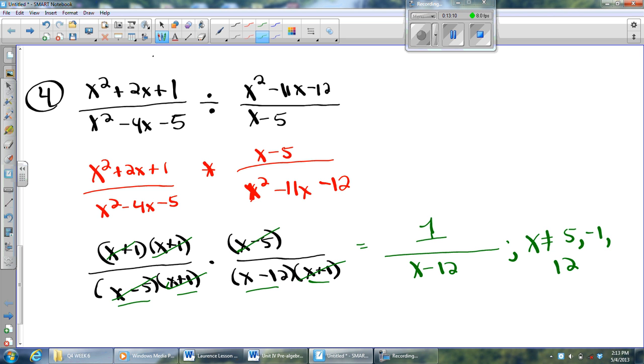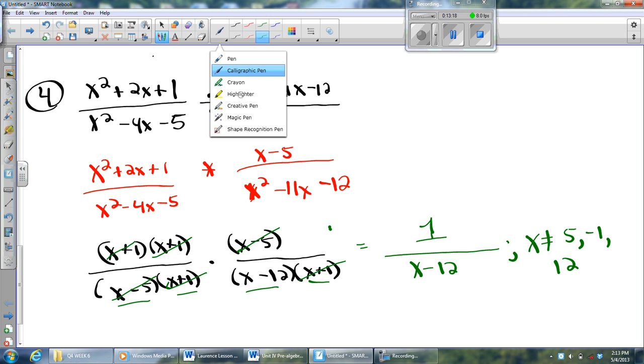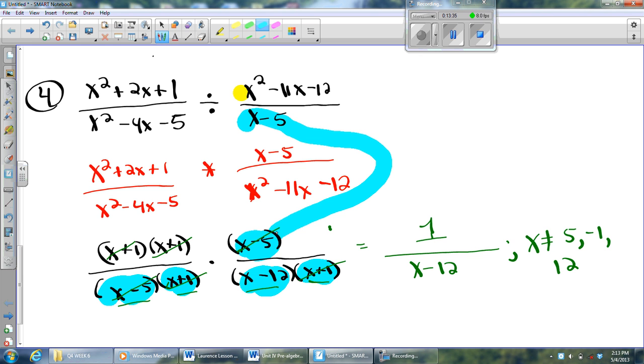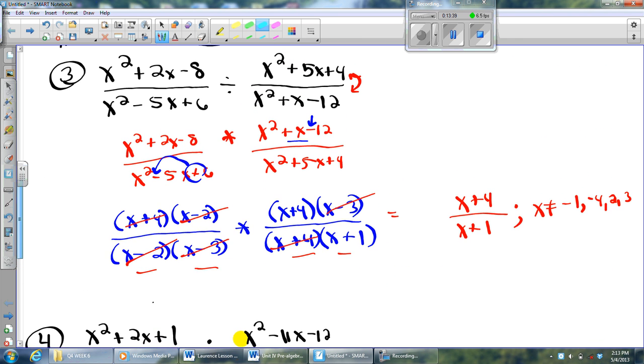Oh, you know, one thing I didn't mention on problem 3, and I really needed to, I also need to check the numerator here. And I'll explain why. Sorry, I missed that. Hold on a second. I'm checking restrictions here, here, here, and here. And what I'm saying to you is in this problem, I have to check this one because he used to be in a denominator, didn't he? So I need to check that one. Now, in this case, it doesn't matter, but I might have missed a restriction up here.